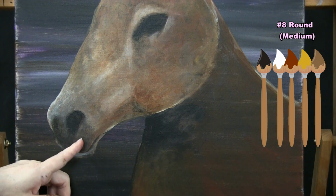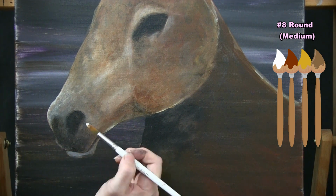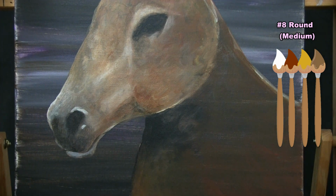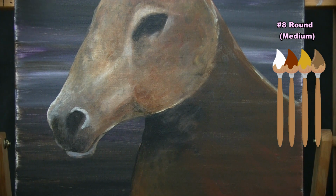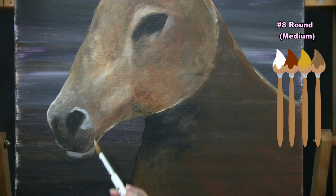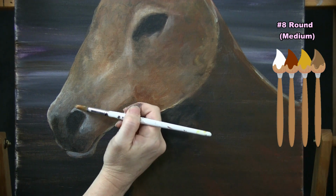I think I want to add maybe a little bit of lightness on this side of the nostril, on the right side of the nostril. And again, the key is don't use a lot of paint on your brush. That's where you can very easily run into trouble. And if you have to, you can always put a touch of water on your brush, and that's going to help you to almost blend out these edges of it.